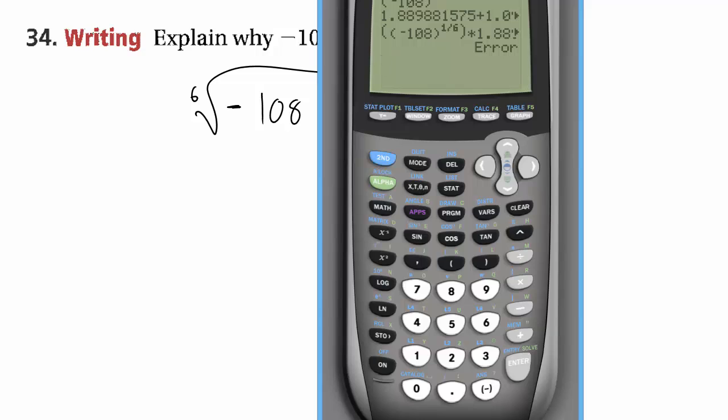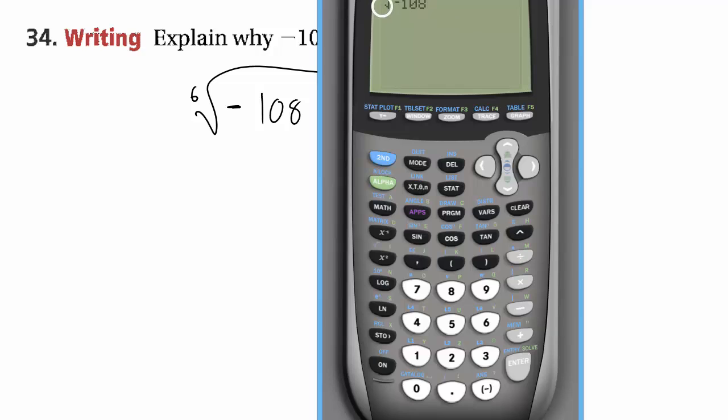Okay, let me try another way you could type it. I type this 6, I preload the 6, and I go to math, option 5. See how it sixth roots it? Again, I hit math, option 5, and negative 108. This is the same thing as writing it this way, but again, we get non-real answer. And let's see why it's mad. It's mad at the number we put in there. We put a negative in there.